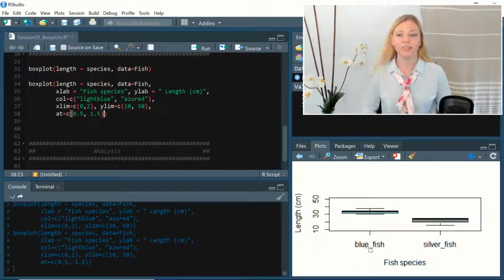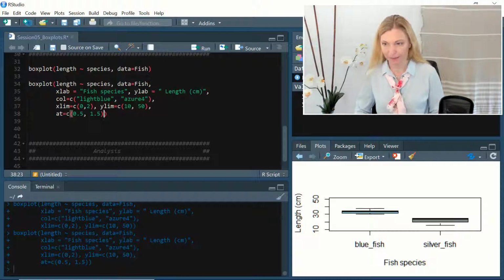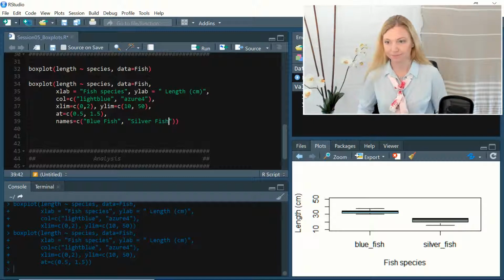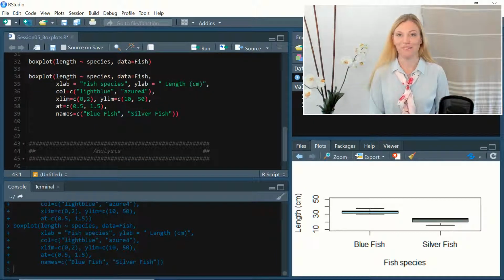Now, you'll notice the names that have come through are from my R script, which isn't ideal if I'd like to publish this particular figure. Let's define the names, comma, enter. Names equals C, open brackets, and you can now type out, with spaces and cap lock as you wish, the names of your two species. Control Enter, and now we have two nice names.